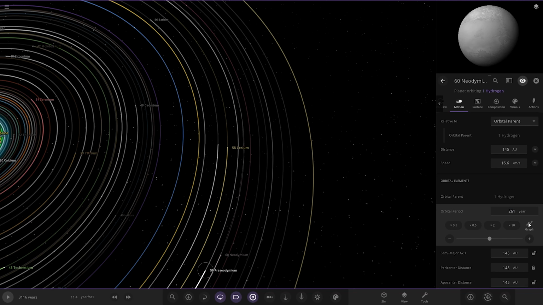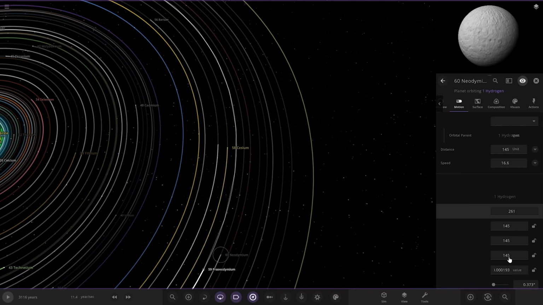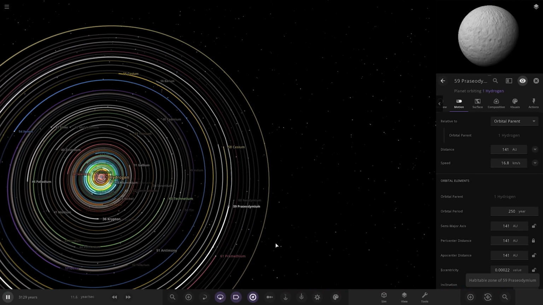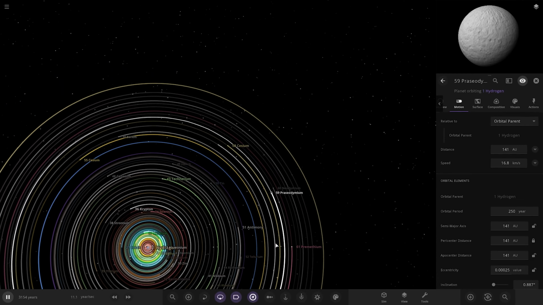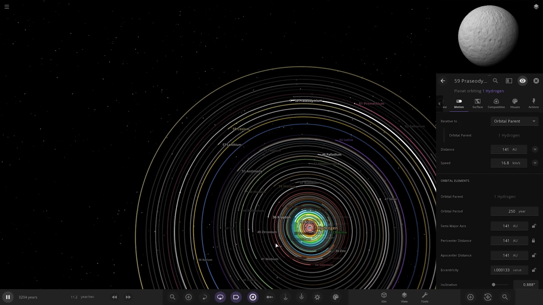So there's plenty of space. It may look small, but there is plenty of AU in between all of these. Look, we're going from 145, so there's a decent distance there. Let's just make sure that's all functioning. That looks to have solved the issue. Let's just see as they go past each other there. Yeah, that looks to be all right. Okay.